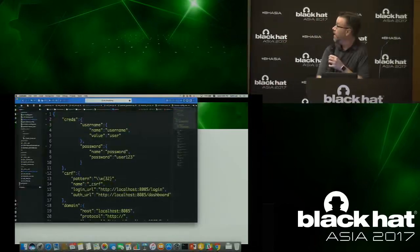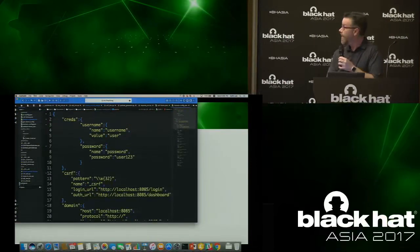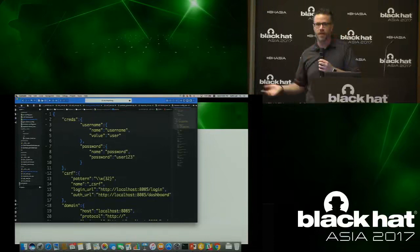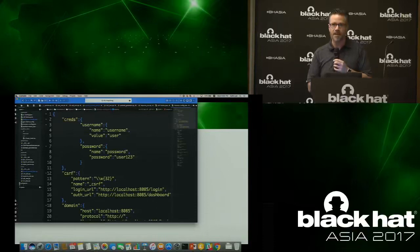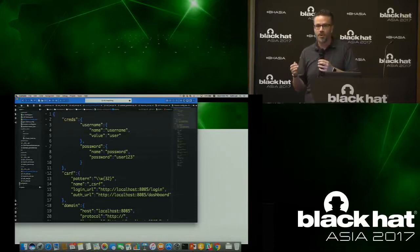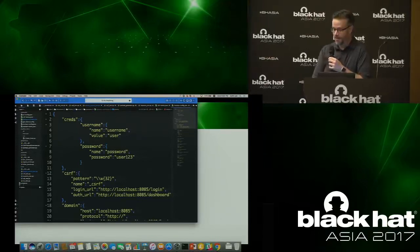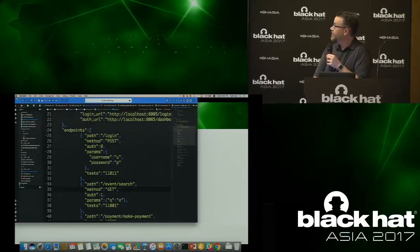This is a configuration file for, I think, MoneyX. So this is the Java Spring application, and it's all just JSON objects. This has been the easiest way for us to dump results and then also to parse configuration files. The one thing that you do have to recognize is if you manipulate it and don't put the commas in properly, if it's not properly formatted JSON right now, it just borks out. We are still flushing the tool out, and so the more that you play with it, the more you'll recognize how it actually works, but we will add some of the error checking and things like that to it as we move through it. But what you'll notice here is, there's different endpoints.